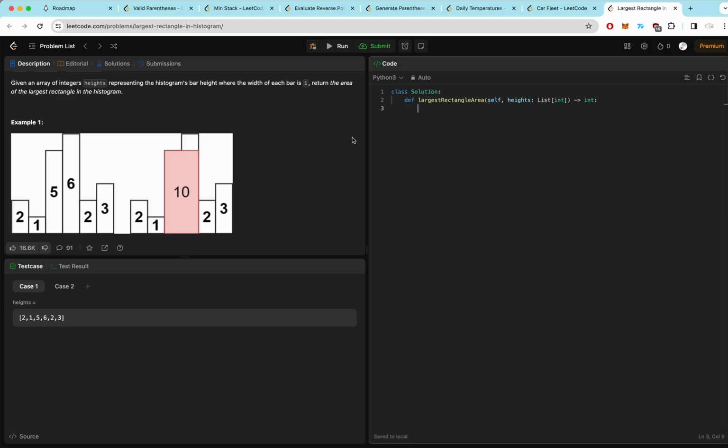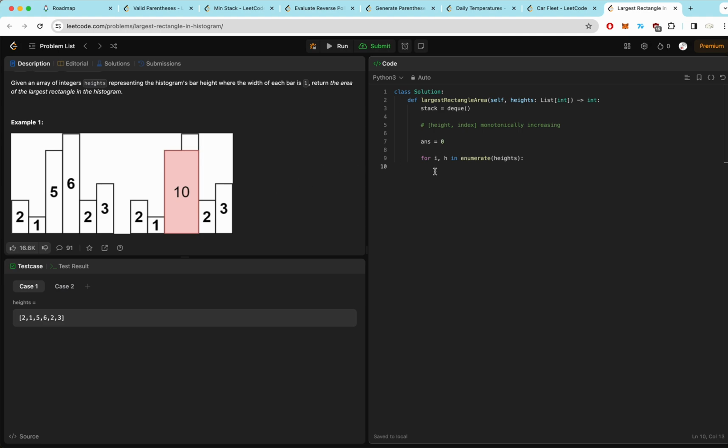So our stack, we want to create a stack as a deque again. And this deque is going to store elements height and index. And this is going to be monotonically increasing. So our answer is going to be 0, and for i, h in enumerate heights. So let's begin looking at every height from the left to the right.